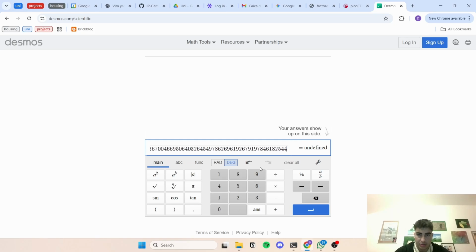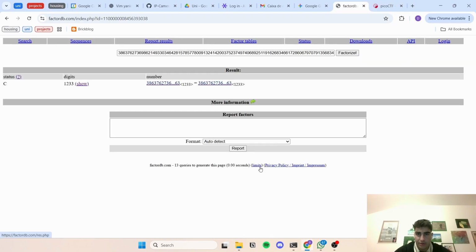Wondering maybe it's because the number is too big, but maybe at some point it starts actually giving a value. But it doesn't look like it. It's just a huge number. Is it whole? I don't know, but it's huge.